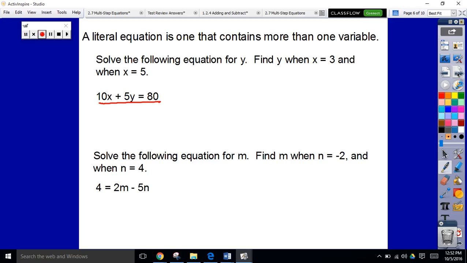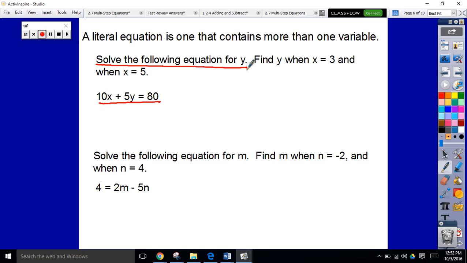For now, we're just going to focus on this first step. Solve the following equation for y. So if we were solving for y, and this were all numbers, we would be moving everything to the right except the letter y, and we would end up with y equals, and we would have a numerical value. We're going to be doing the same thing. We're going to get rid of everything in the equation that is not y. So our end result is y equals something, but the something that we end up with is not just going to be a single number. It's going to be another equation in itself.